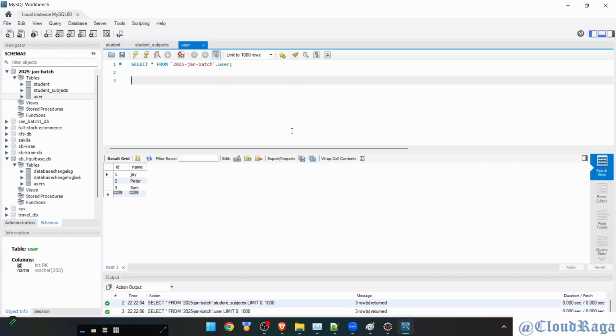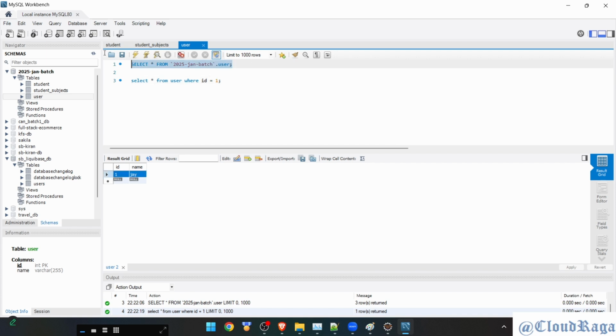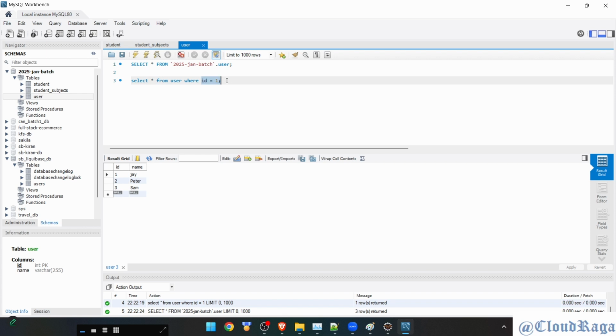If I say select star from user where ID equals 1 and execute this query, I can see it is fetching only one row. But if I execute the whole thing, it will fetch all three rows.